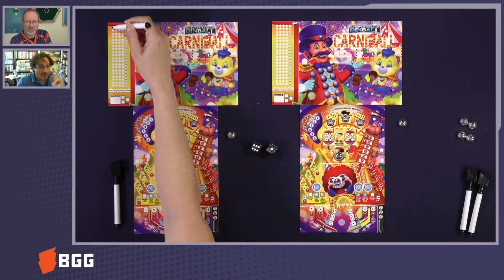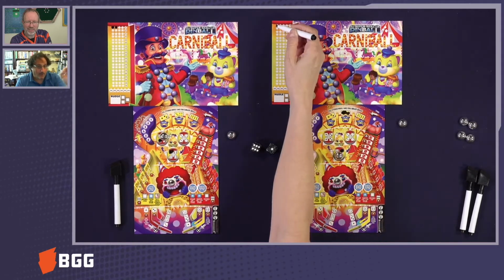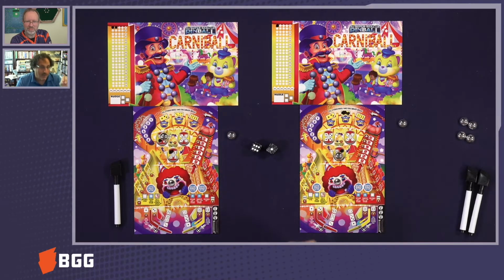So I actually get 2 points marked there. The Ferris wheels don't give you points. And by the way, the points are listed. You'll see like a little star icon. And in the middle of the bumpers, you'll see like a black mark showing that you marked off a box equals a star. So that's how you know the bumpers are stars. And each drop target is also a star as well. But the Ferris wheels don't give you stars. But if you complete them, you get the skill shot. So that's the bonus you're looking for.